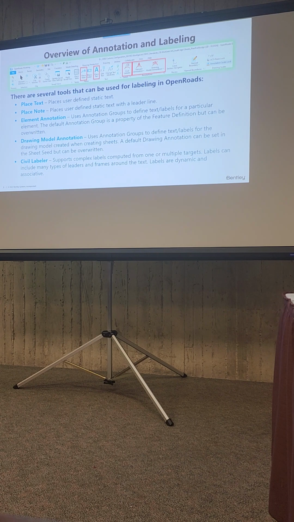And then we did add the civil labeler, and what that is going to support is where you can add the borders to your text. So you can do that directly in your place label tool. So I say place label, but what I really mean is the civil labeler tool. So we can add those borders on the fly. It's very flexible to edit how the labels are going to be placed as you're placing them.